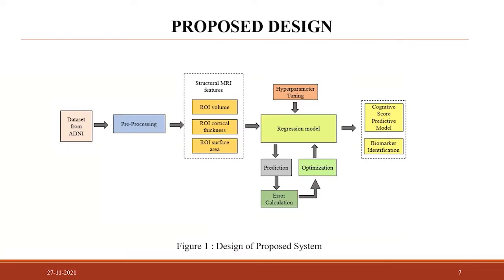This is the architecture of the proposed method, and here we have a module for the data set. That is, the data set used is from the Alzheimer's Disease Neuroimaging Initiative database, and biomarkers such as cognitive tests, magnetic resonance imaging region of interest, PET measures, DTI ROI measures, CSF biomarkers, and risk factors are taken from the data set. The data set is a raw data set, and we have to pre-process it.